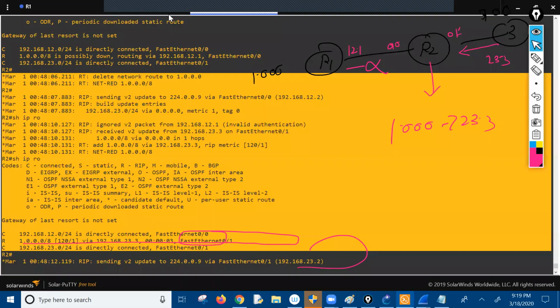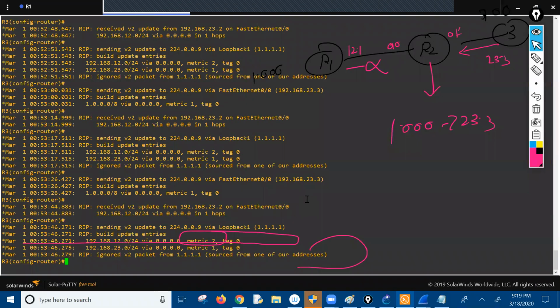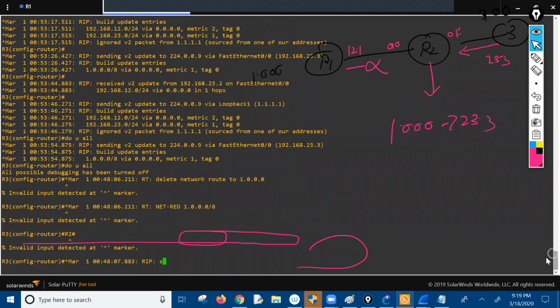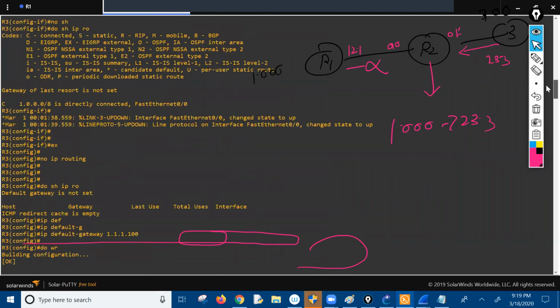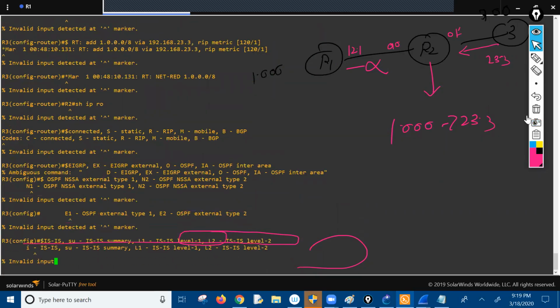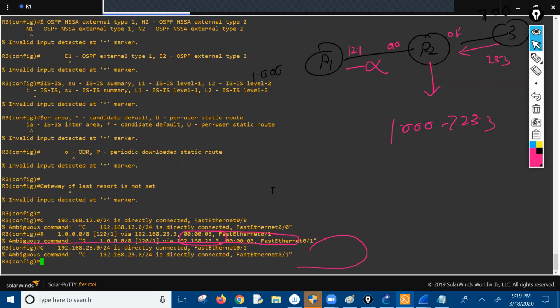See, that's when I'm sending the update. If you go on R3, it was sending the updates. Once I put the network statement over there, what happened?